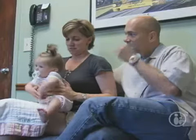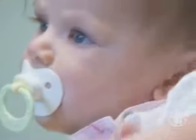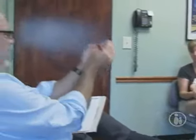Our first visit with Dr. Anhalt was very important because that starts the relationship with us, with the doctor. Girls with Turner syndrome begin to lose ovarian function even in utero. The reason they come to the endocrinologist primarily is to help them deal with the infertility issues, the lack of development of puberty because their ovaries aren't functioning well, and the short stature that we treat with growth hormone.